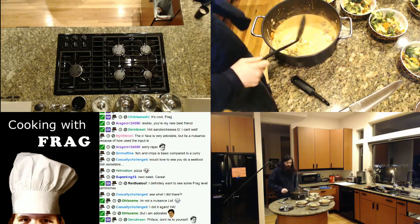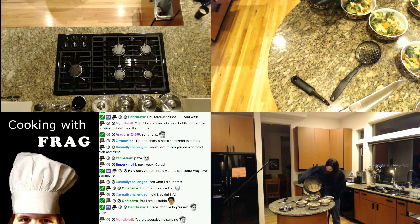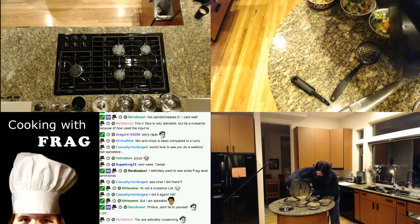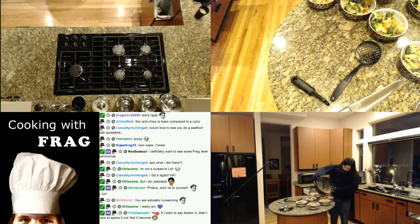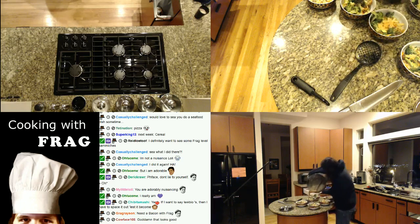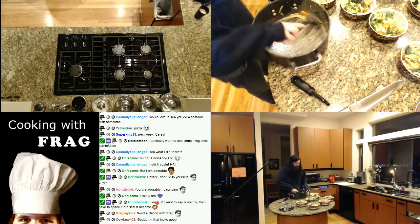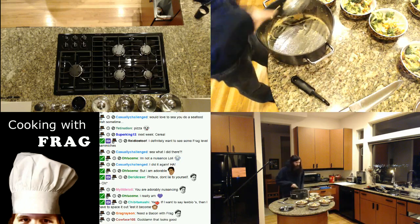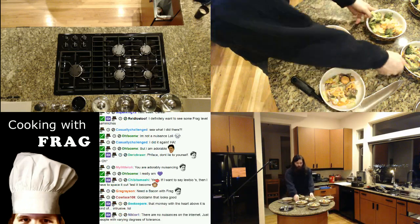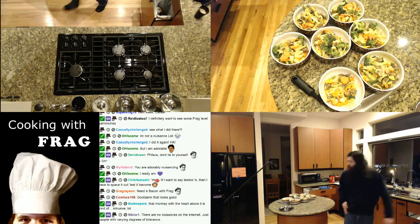Now we have all this liquid left over, and this is what makes it good. This is going to soak into the rice and be delicious, so pour that on over. And there we go. Get the last little bit out of here. We have red curry vegetables and rice, which is my pretty much ultimate sick meal. That's what I want when I have a cold. That's enough food for the next couple days. It'll get me through the worst of it.